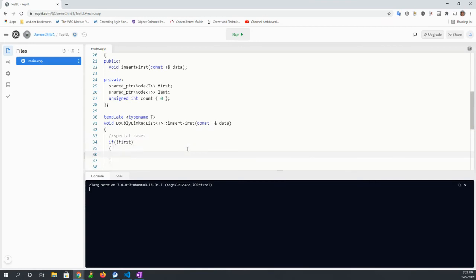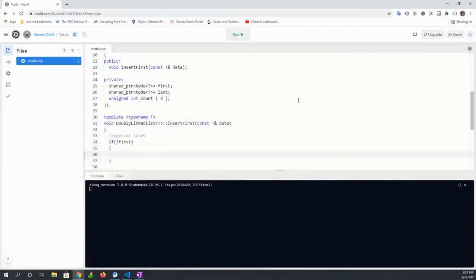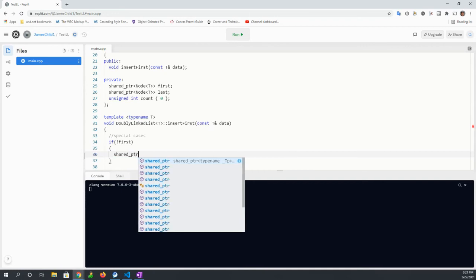first thing we need to do is create a node. We got to create this node, and we want it to come with null pointers on both ends. And with the data, when we create it, we don't want any data in it. We already took care of that when we created the node structure. So let's just go ahead and create a shared pointer node.